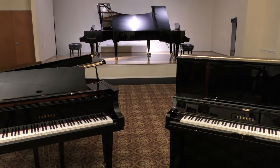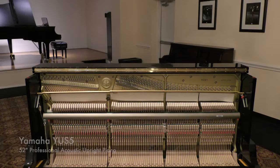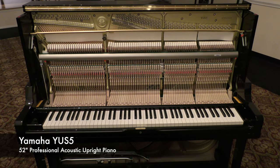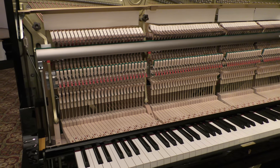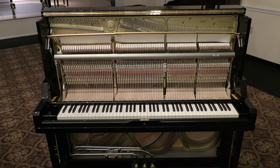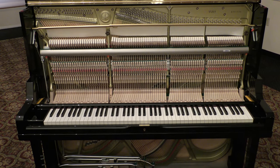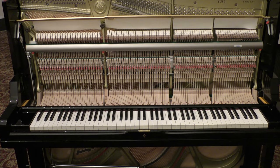If you know your piano history, you'll know that upright pianos came second after its bigger brother, the grand. From spinets to consoles and consoles to studios, you have historically been able to purchase an upright piano ranging from 40 to 52 inches tall. Digital pianos have taken away a large market share from small entry-level upright pianos. Back to size — in the piano world, bigger is in fact better. A taller upright piano from a reputable manufacturer will yield a more powerful and rich tone, especially in the bass, as the string length is longer and the overall soundboard area increases.